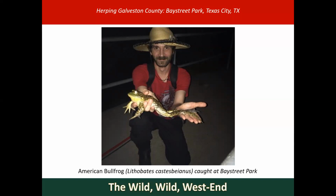Now, this park is supposed to be open from dawn to dusk, but they generally leave it open after dark. Even after dark, you can just walk into the park from various places like Skyline Drive or straight from Bay Street. And I've never really been messed with for being in there. I don't think anybody really minds, especially if you're out there doing something wholesome like enjoying the nocturnal nature of the area. So that's a large American bullfrog that I caught there. This is another photo by Heath Allred. He was with me. He's a good friend of mine who also enjoys night herping with me sometimes. We haven't gone together in a while, but we need to again soon.